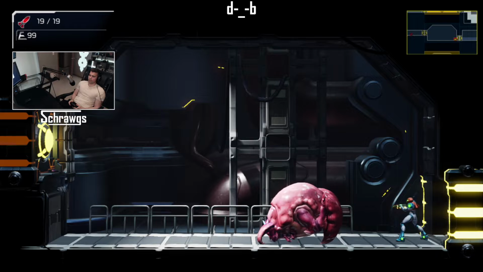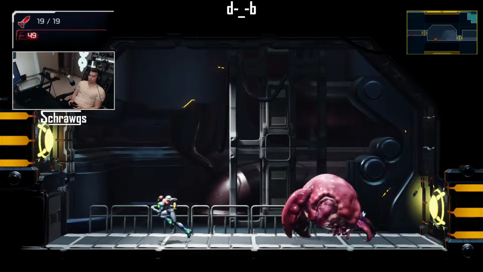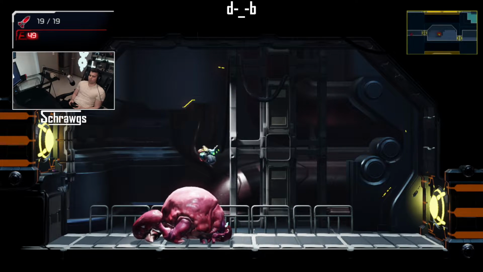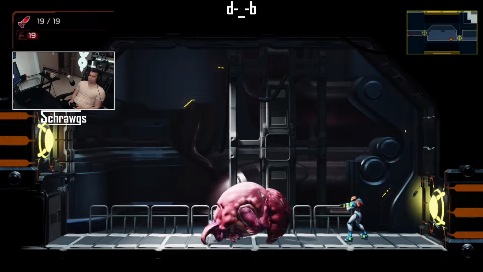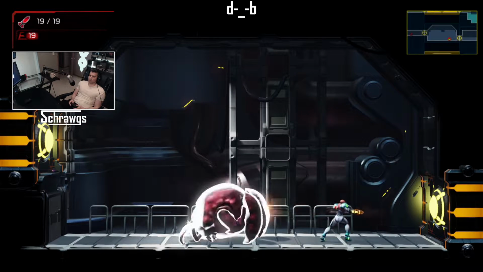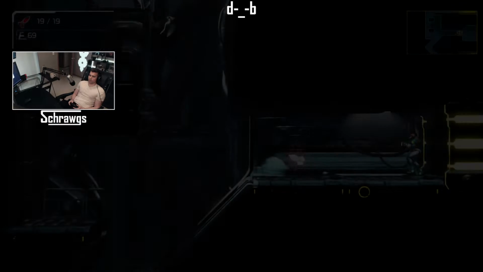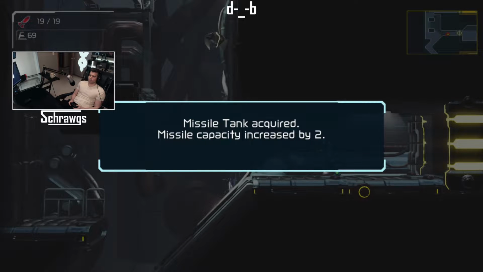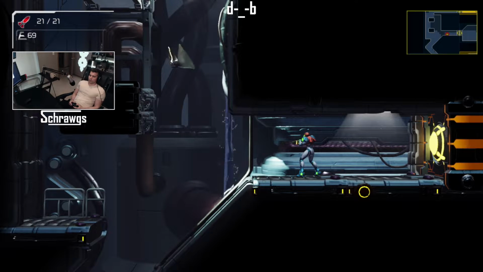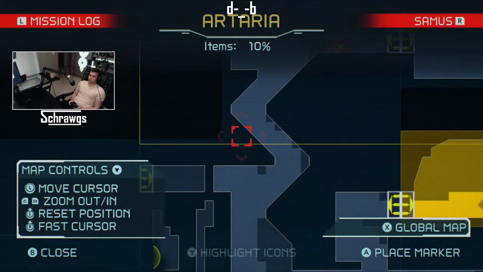Oh, this is the guy that I parried. Oh, okay, I gotta wait for that. Oh man, that hurt. Okay. Uh-oh. Oh, what? Die. I don't know if I did that right or not. Oh, here's the missile tank. Okay, now I'm getting a little bit lost because that... We're back where we were.